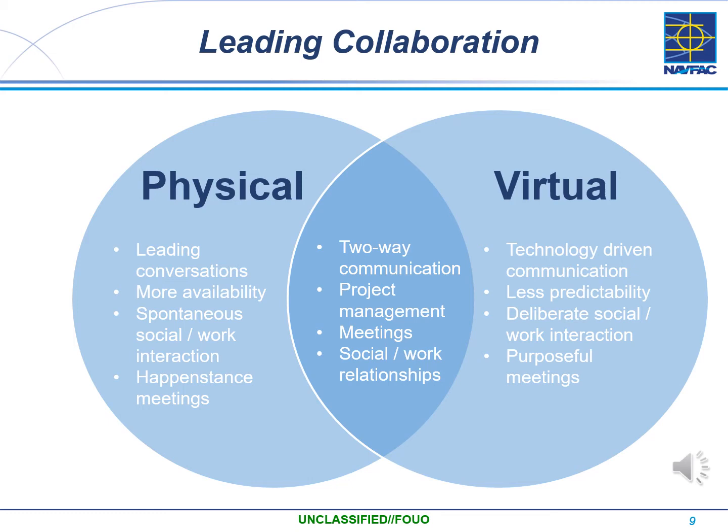And if you take a look at the diagram, the circle to the right gives descriptions of virtual working spaces, and the circle to the left gives descriptions of physical working spaces. So let's take a moment and discuss some of the similarities and differences of virtual and physical working spaces.